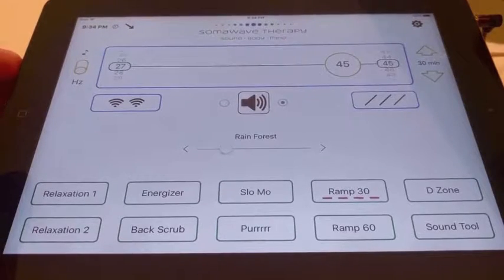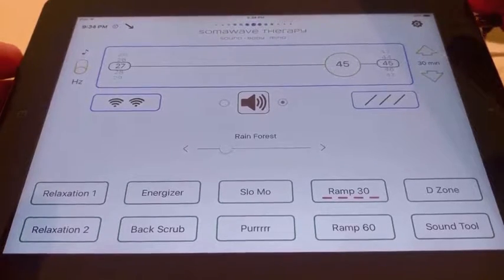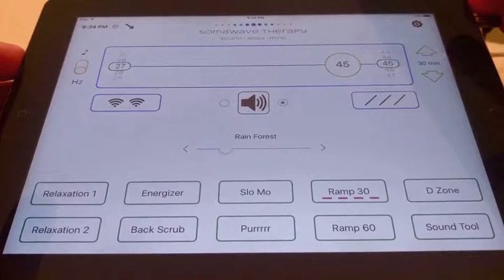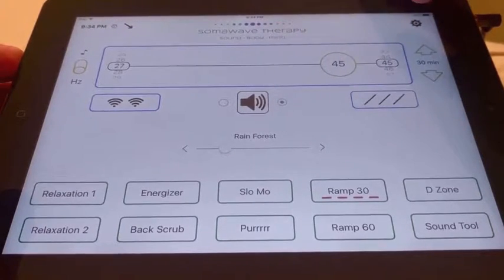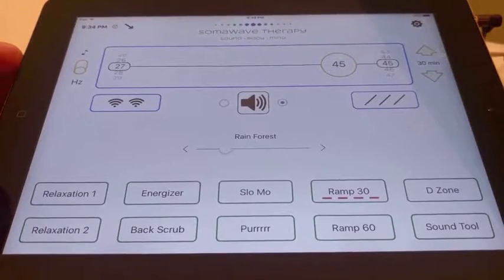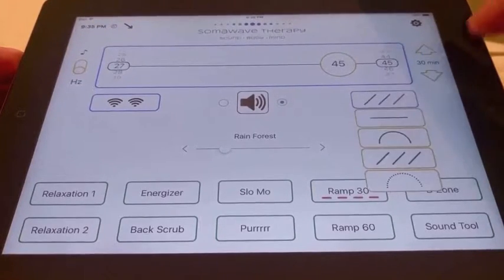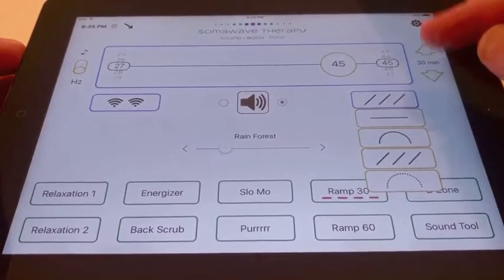So how to use this with your client or yourself? I'd make a couple suggestions. And again, I would suggest the idea of matching your energy or your client's energy with the frequency and the binaural beat. Try to match their energy as they're showing up. If they're feeling stressed, anxious, a little chaotic or frazzled, their energy is going to be a little bit higher. Try to match that and then be bringing them down with the ramp mode.